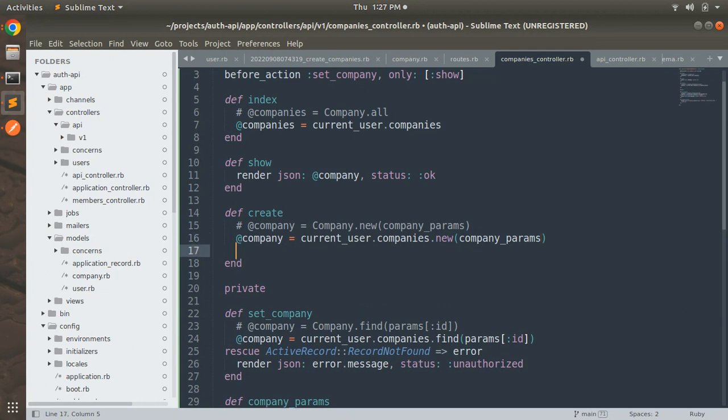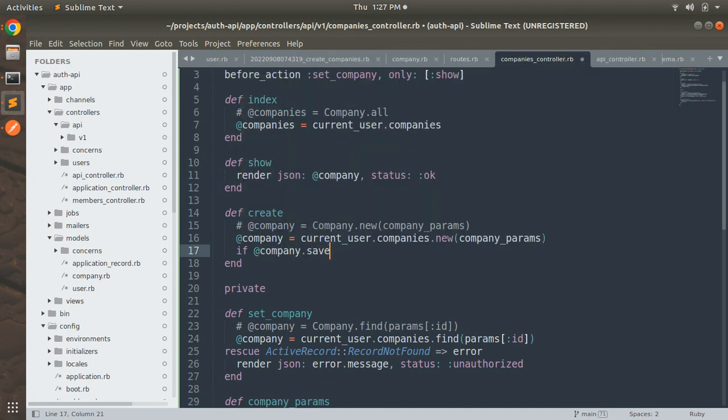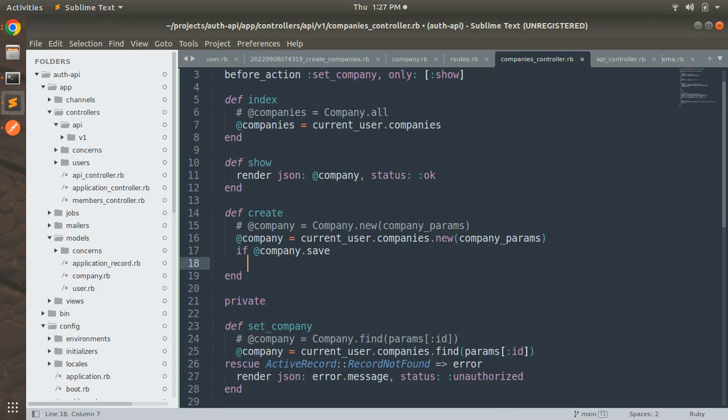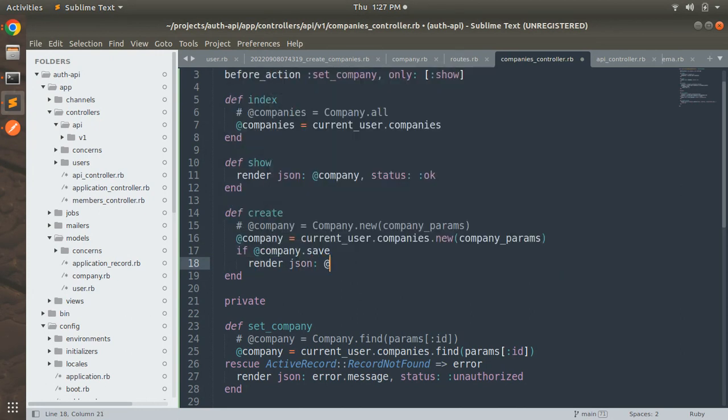Now if the company has been saved successfully, so if @company.save, the next thing I need to do is render json and return this company instance, @company, and then the status.